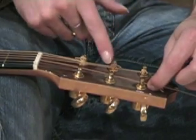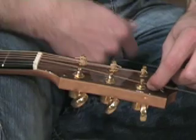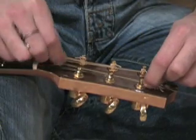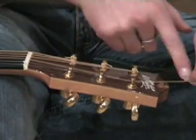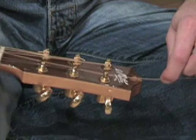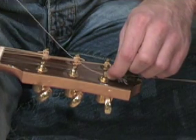Now, it's really important at this stage that you don't just start winding, because you need the winds to lock the string onto the peg. We've measured here — you learn this a bit by experience — I'm reckoning we need to leave about this much at the end, loose, in order to wind around the string. So now I'm going to grab the slack and pull the string back to that point.